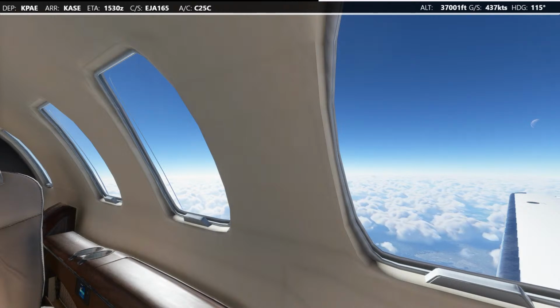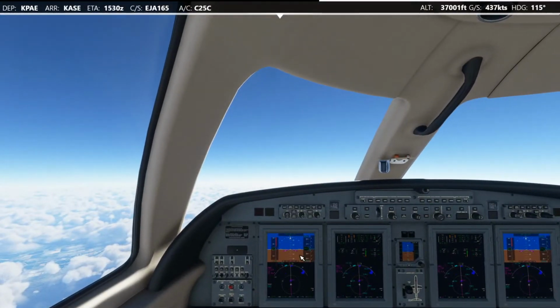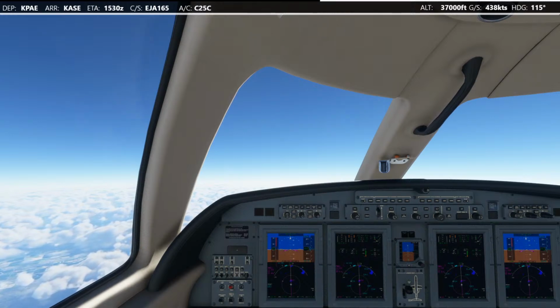Neil M, welcome, hello. Yeah, a little different today, trying out the CJ4. And we're doing okay actually. We're holding about 240, 244 knots, which is good. And we've had not too many problems just yet. Most of them have been pilot error.